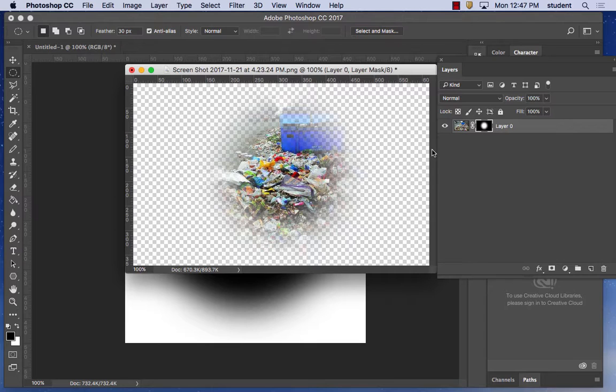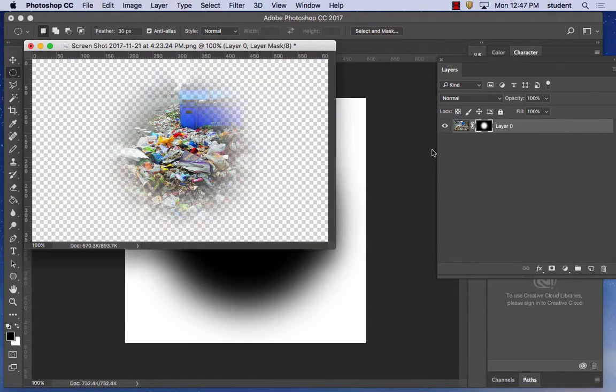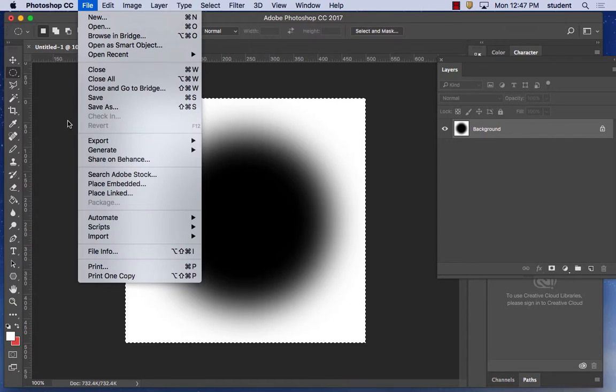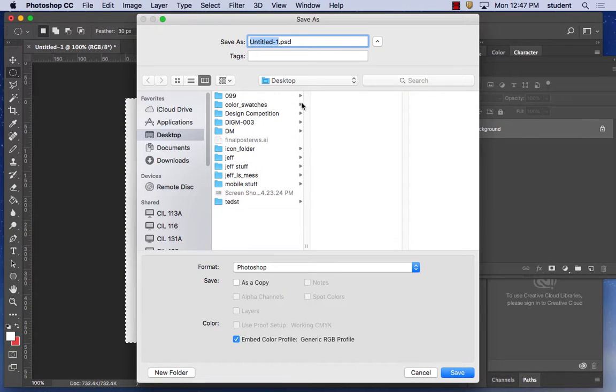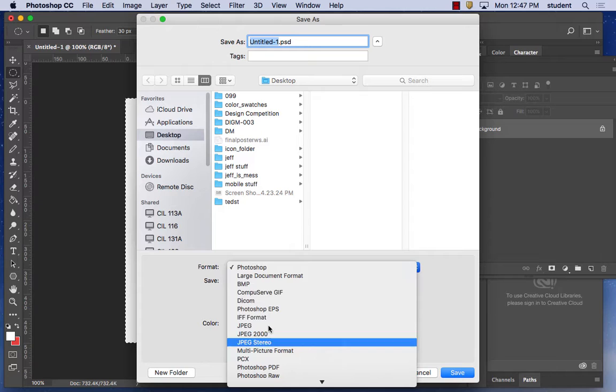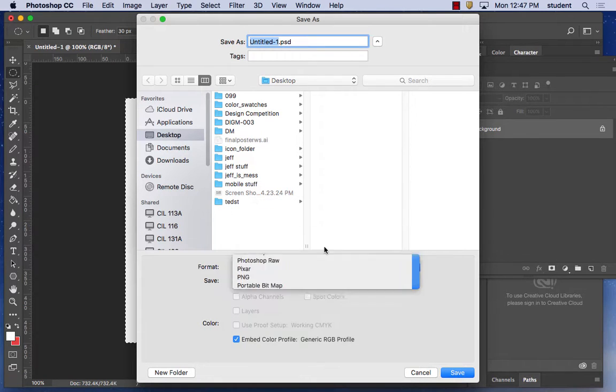So if you've got this look inside of Photoshop, you can do that in Illustrator as well. So let's say you drew an illustration, you want to have a nice soft edge like that. This is how you could do it, using a mask. I can make a mask inside of Photoshop, or you can make a mask in Illustrator, but it's easier to do in Photoshop because you've got all that nice soft edge right away, easily feathered, right? So if you want this kind of effect, you can see that's a pretty crappy picture, whatever. Save your mask out of Photoshop, or you can make the mask inside Illustrator, doesn't really matter. I'm going to save it as a PNG file, just because I like PNG.